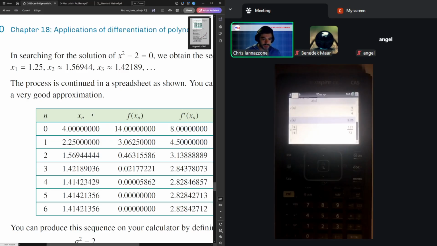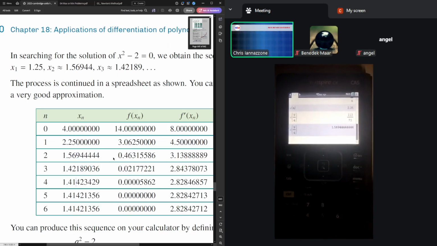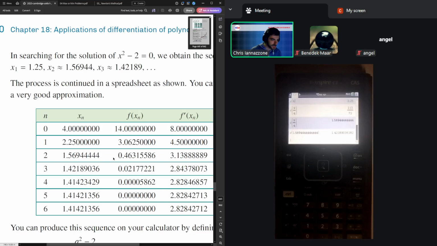If I start converting these all down to those decimal places, you can even see on the table, the xn table specifically, you'll start to see all those start to match up. And so you're effectively just feeding it back in over and over again until you hit your desired number of decimal places.